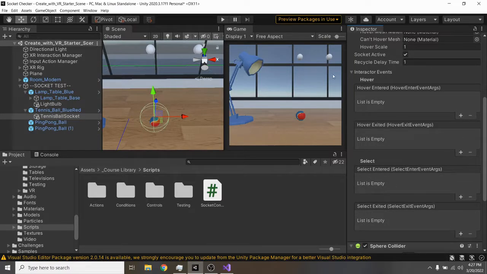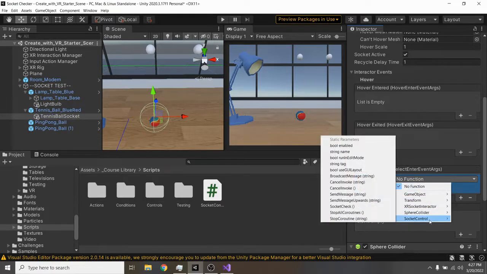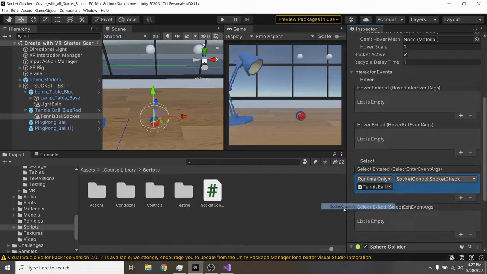That's when a grab interactable goes into the socket. I can say I want something to happen. The script that I wrote is on the tennis ball socket, so I'm going to drag that in right there. And then which function am I going to use inside my socket control script? I want to do the socket check method.